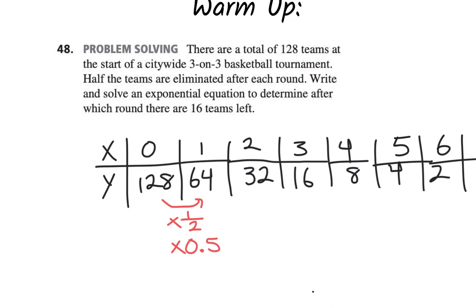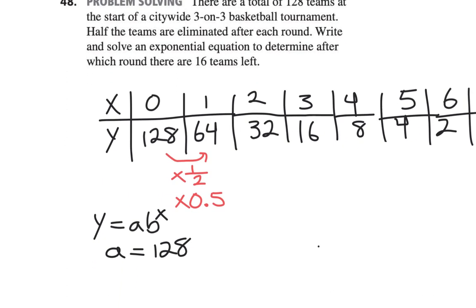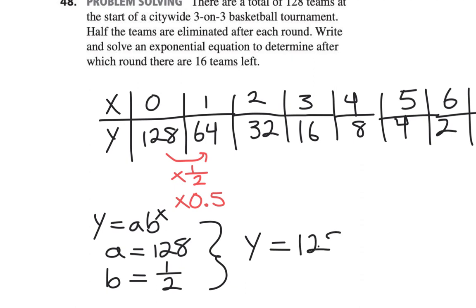But to answer the first part of this, to write it in exponential equation form, we need the equation itself, y equals a times b to the x. A is the y-intercept, and in this example we are given that. A is 128. Whenever x is 0, our y-intercept is whatever y is. And we know what b is, because b is our common ratio, what they are changing by, and we know that they're multiplying by 1/2, or 0.5. I'm going to stick with the fraction, which is 1/2, and then we just combine these three pieces of information. We write y is equal to 128 times 1/2 to the x power.